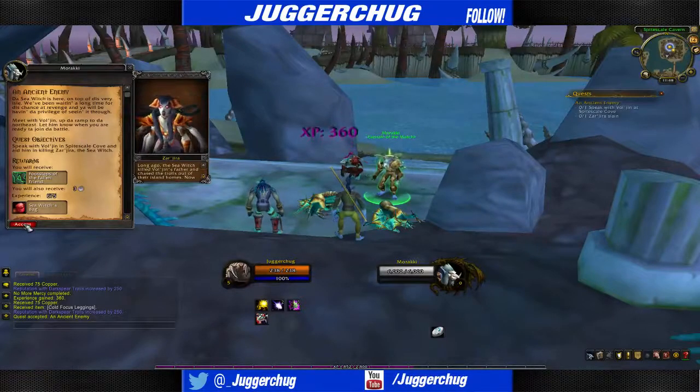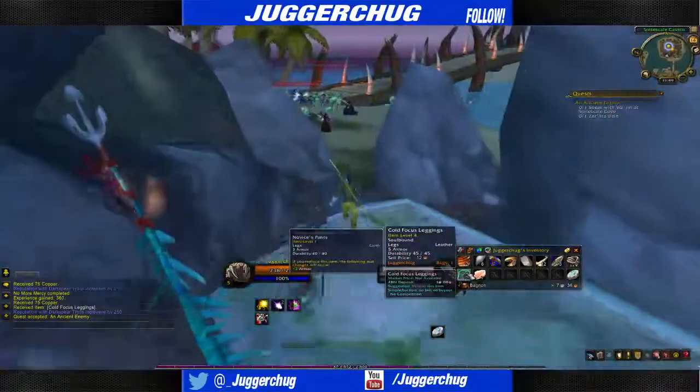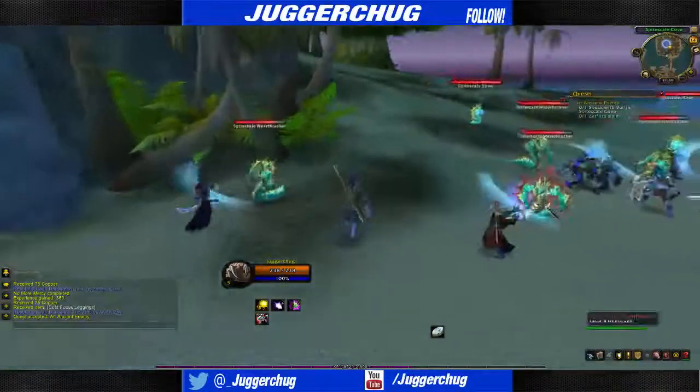Alright, now we have to go to Vol'jin, which is the... At this point, spoiler alert, he is the Trolls' leader. Later on, that changes. Pretty much we have to go kill Zar'jira, the Sea Witch. Spirits be with you, man. Oh, we got some pants. Put on them pants. Oh, Vol'jin is up here.